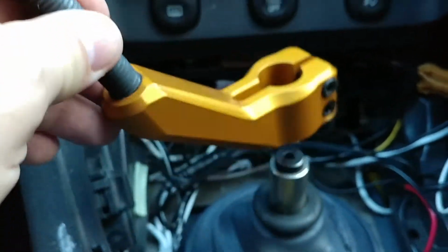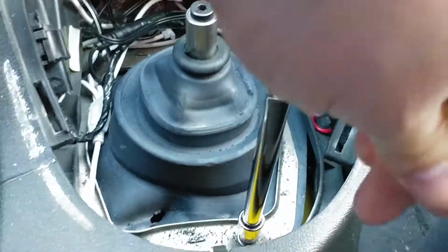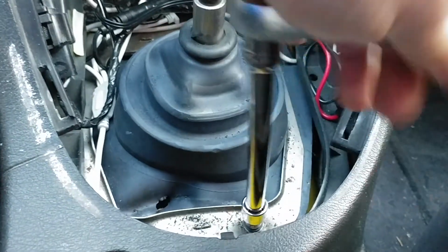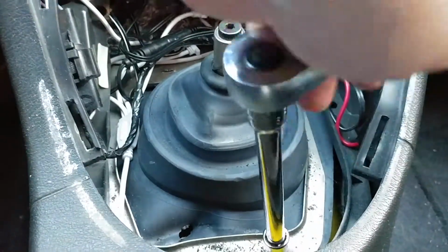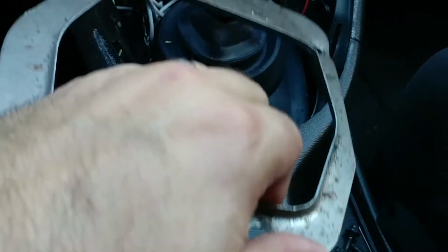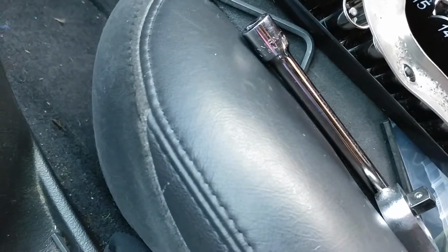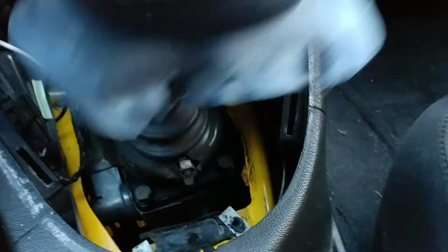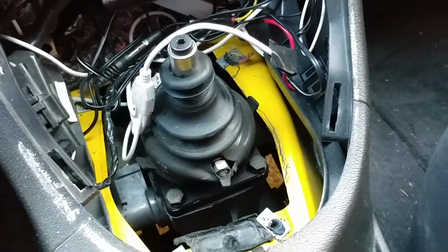Handle has been loosened. Removing the gold hammer handle. That leaves me with this. Now I just need to take the boot off. Found an 8mm is what fit these screws perfectly. So I'm removing the rubber boot now. So in mine, the rubber boot disconnected from this little framing piece, so that's out there. And here we remove this guy, and we're left with that.